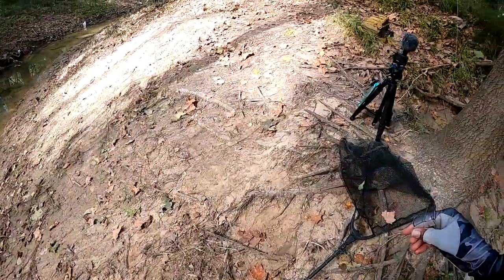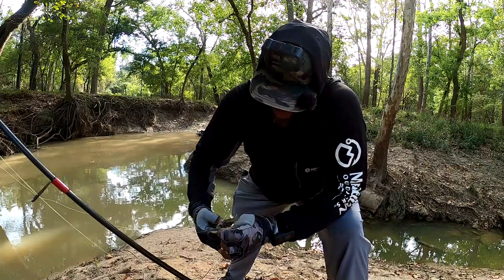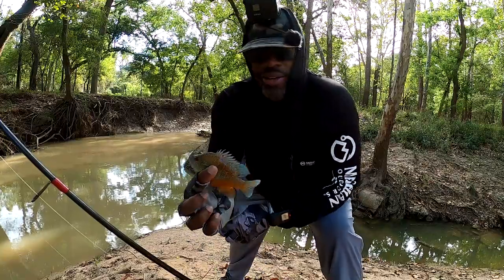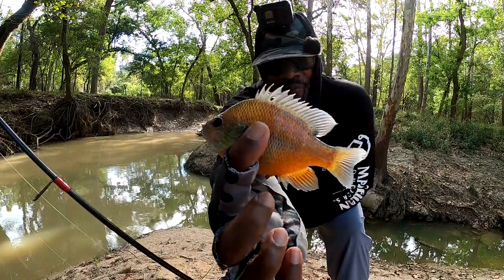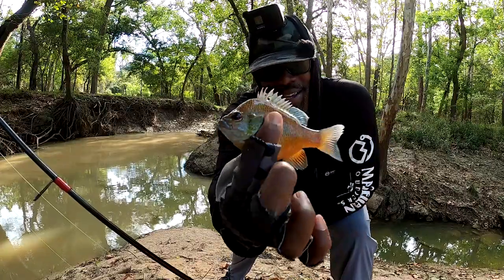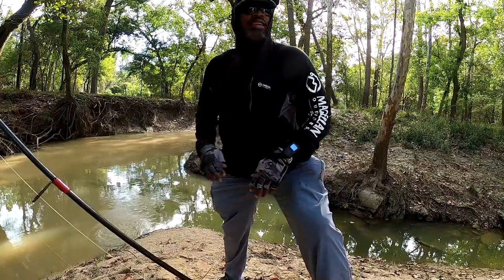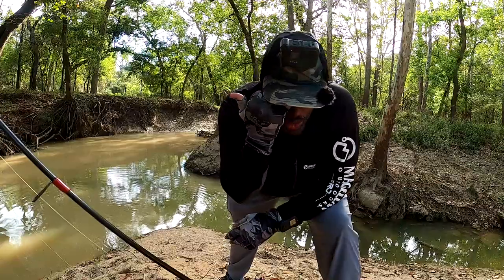Look at this bluegill. This is one of the bigger bluegills that was over there. There we go. Pretty fish, ain't it? Almost like an aquarium fish. I was going for that bass, but this is just as pretty, right? Everything that's big over here, I pretty much lost.